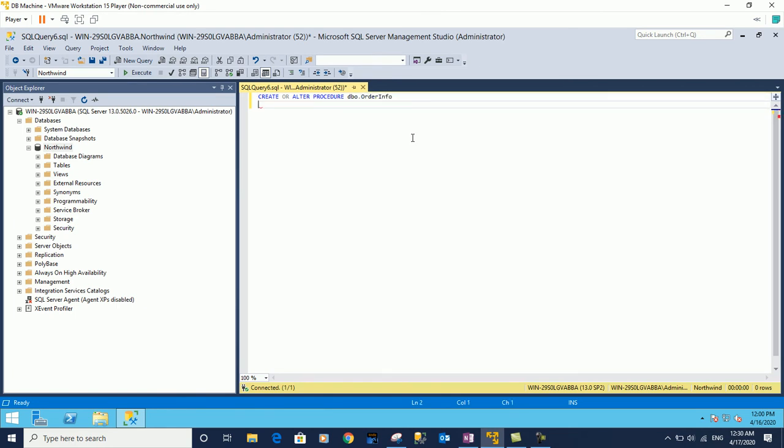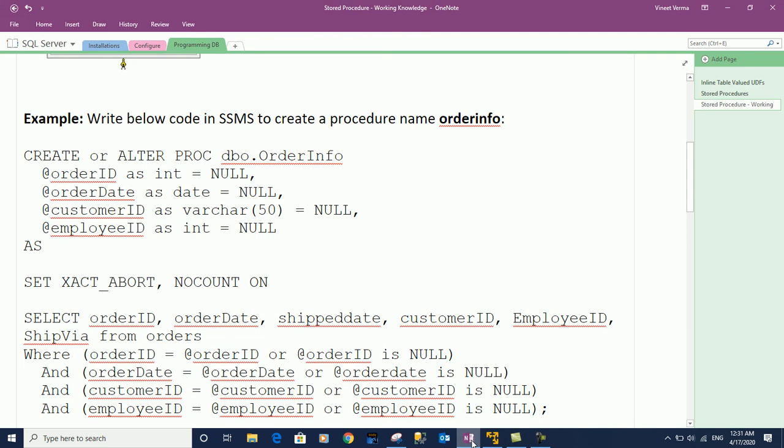Alright, then we specify the header of the stored procedure. We can take the header inside the brackets or outside of the brackets. We are not using brackets here. We are specifying 4 input parameters: order ID, order date, customer ID, employee ID.